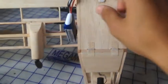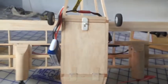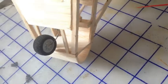So that's all with the electronics. If I flip it over, see, I have a nifty little hatch. You see the nylon hinges. If I just pop it, it just sort of slides right open really nicely. So that works really good. And the battery, it's sort of sloppy how it works. It sort of crams in right behind the front landing gear.